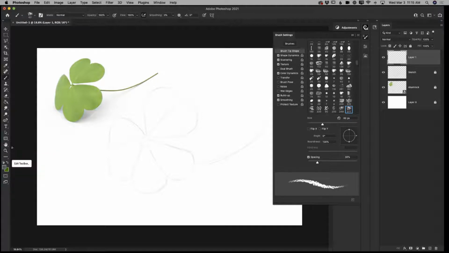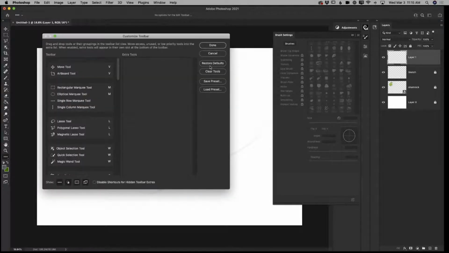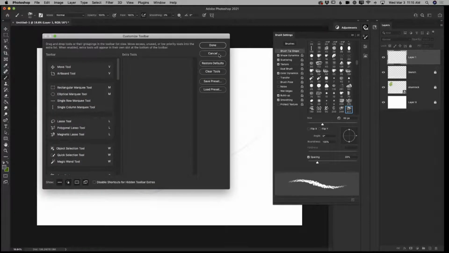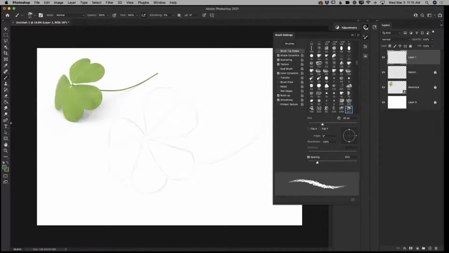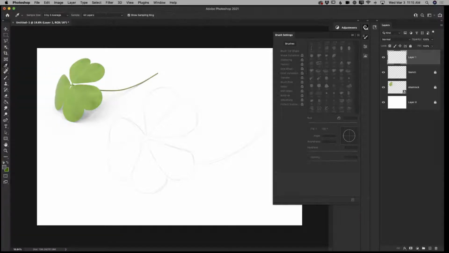To use your reference image, simply click on, let me restore my toolbar, restore default. You need to pick color from your reference image, simply click on the eyedropper tool and click anywhere in your reference image to pick some specific color from.